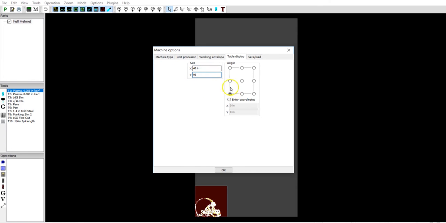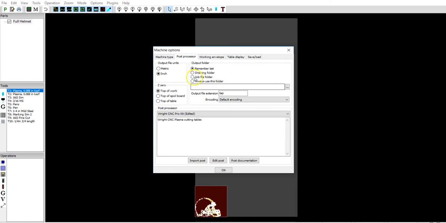All right, every origin that we work with is going to be in the bottom left hand corner. Post processor here. This is our post-processor screen. This allows us to make sure that we're in inches, and that we have an output folder. This is a folder that we're going to be saving all of our G-codes to. We have a folder on all of our systems called Mach 3 G-code files, and 9 times out of 10 you want to save it right there because you know that all of your G-codes will be there when it comes to running Mach 3.